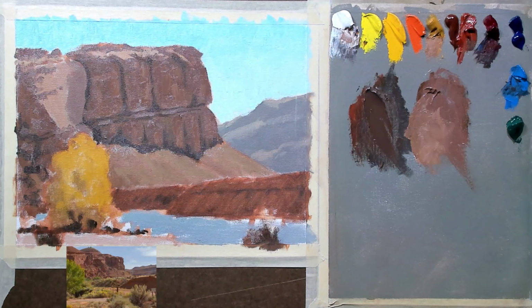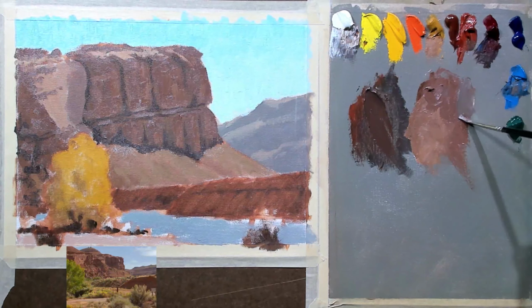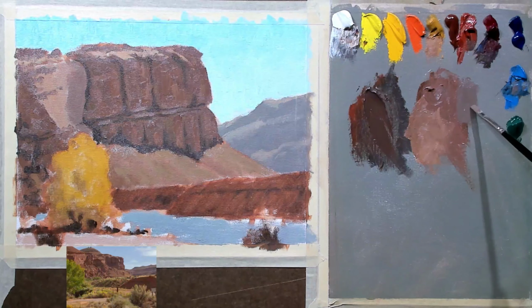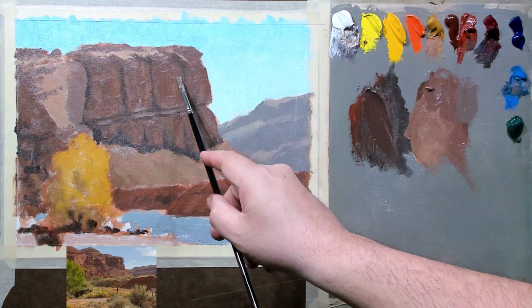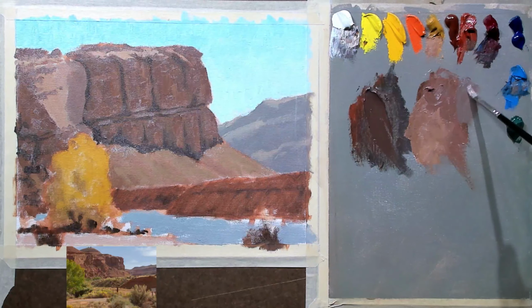Okay, so now let's go the opposite. Let's add a little bit of cool accents to this. Let's take some of our mother color, bring it over here, and just to keep it simple, I'm going to add a little bit of cerulean and white to this. And it's going to give a fairly neutral tone as well. Now the cerulean's going to want to darken this, so I'm going to add white to somewhat neutralize that. Notice how it gives me a lot more of a grayish look, as you can see right there. Let's put a little bit of that on there and see what happens. It's actually very nice.